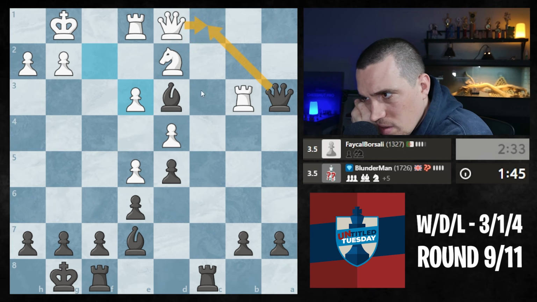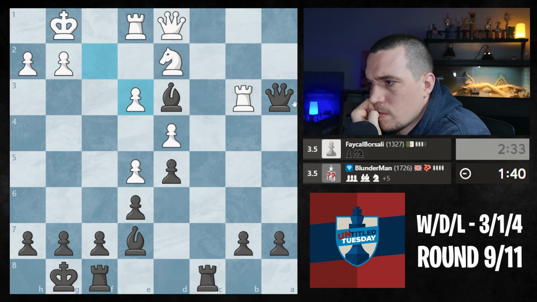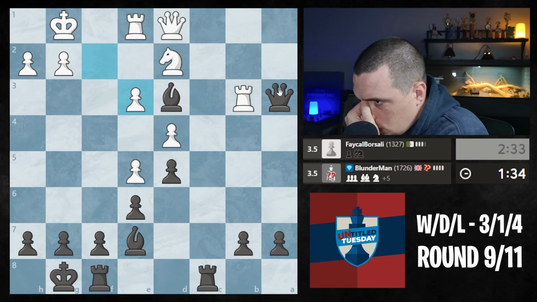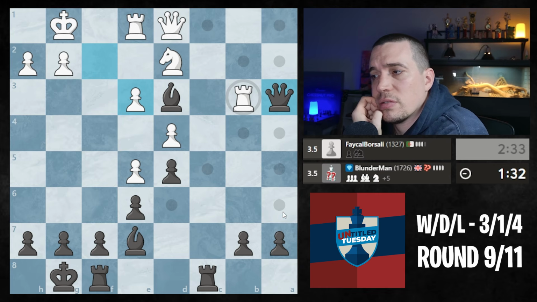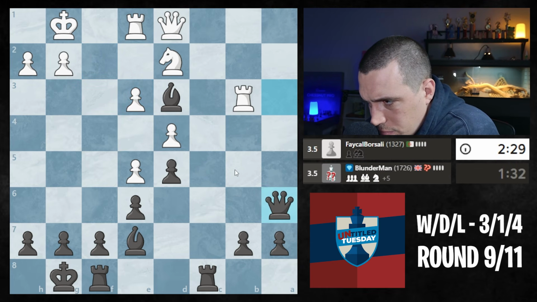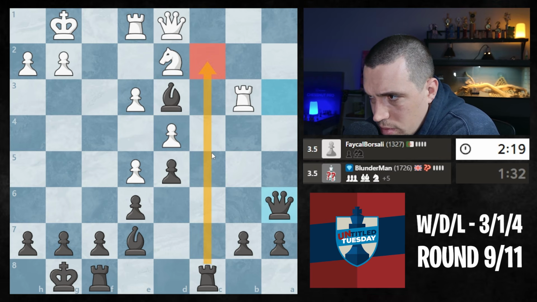Okay, can I go here, here, here? I'm not winning anything. I want to defend the bishop. And I need to defend my queen, so let's just pull back. I like to get my rooks involved.